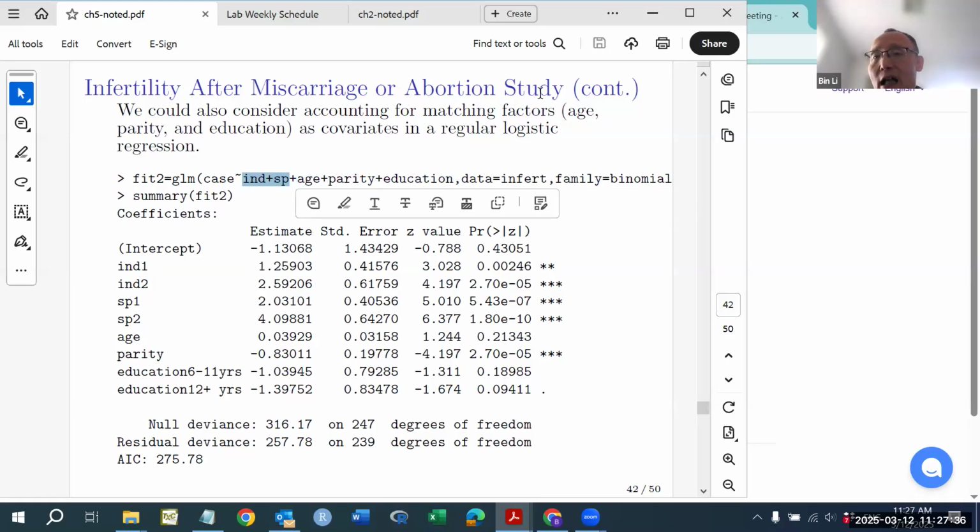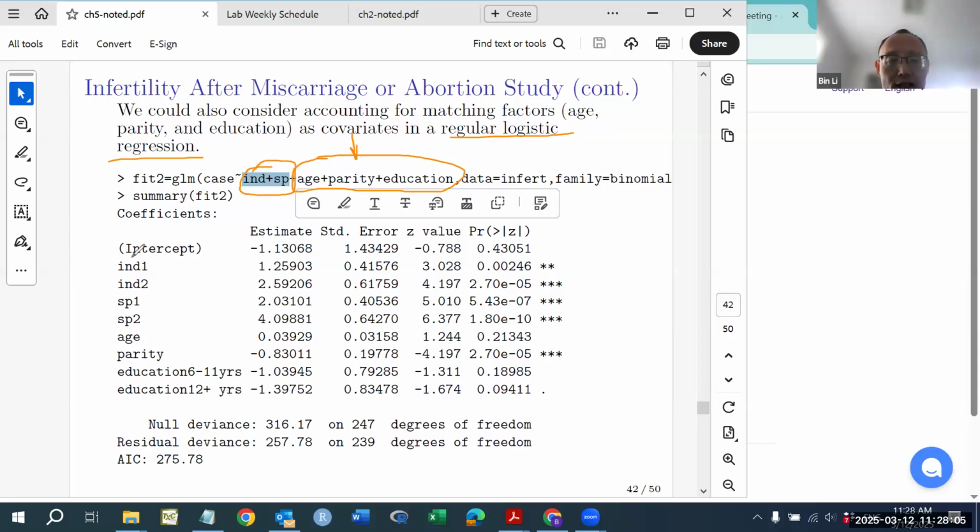So these 2 are the variables of interest. We are interested in these. But these 3, we acknowledge them, just using these 3 variables' values and fit it as a regular logistic regression again. These 3 are called covariates because we are not interested in them, just acknowledge them.